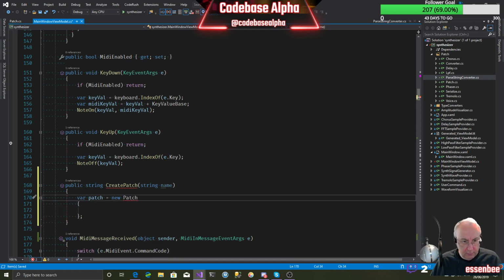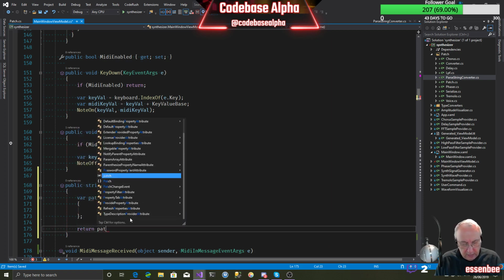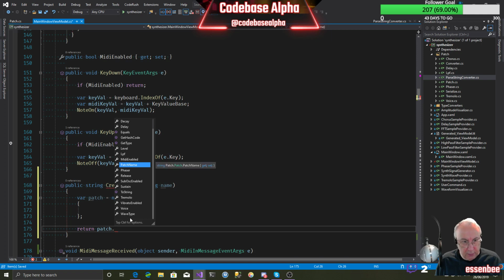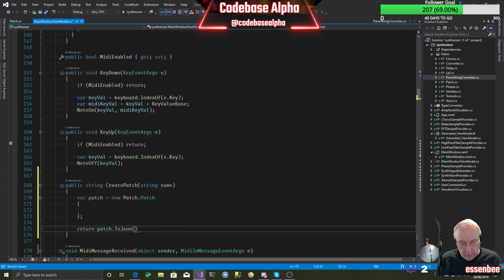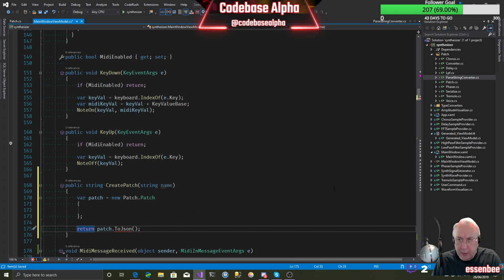No. Patch. Yeah, there we go. And then we can return patch, and we should have a toJSON method on this now, because that's what it was called, toJSON.